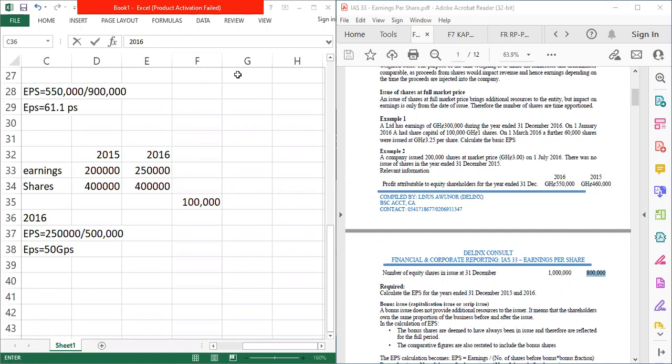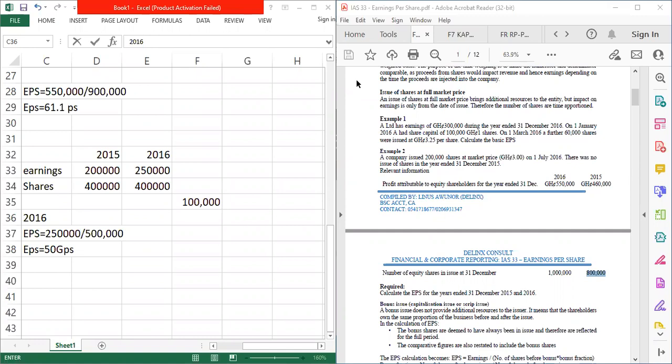So for the bonus issue, there is nothing like time apportionment. You take the full value, add it to the shares that we have before the bonus issue, and divide it into the earnings for the year. All right. So the time apportionment is the weighted average, right? Yes, if you do the time apportionment, that is where you get a weighted average. Okay, all right, thank you.